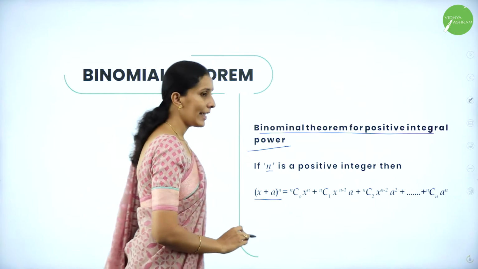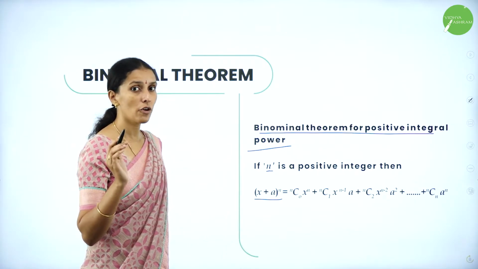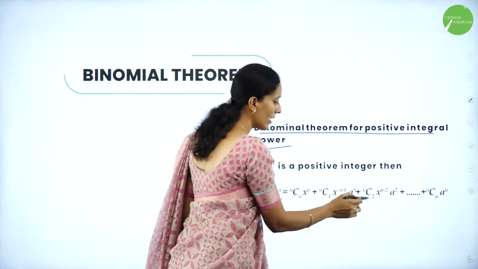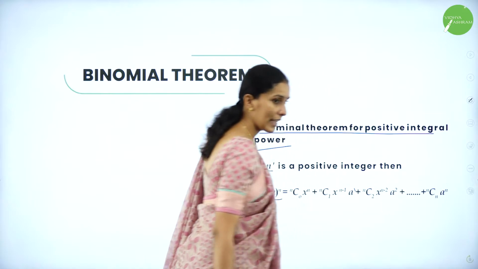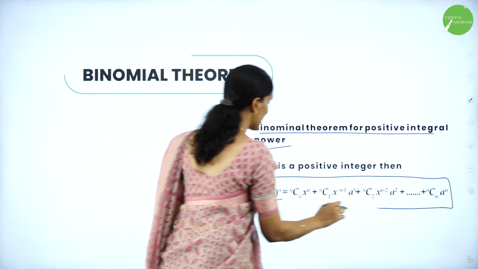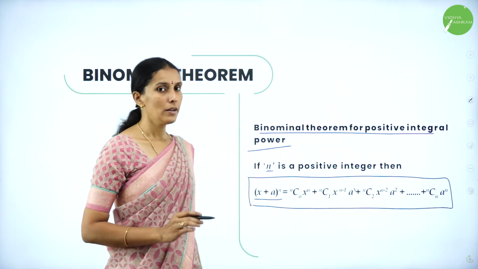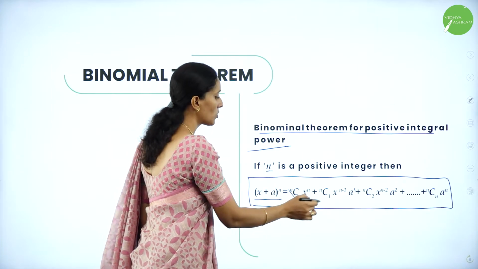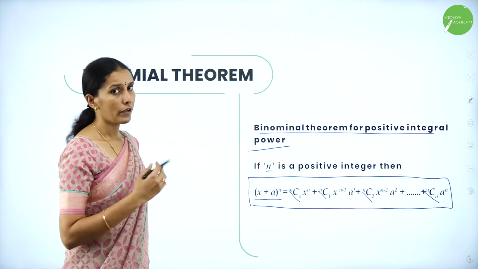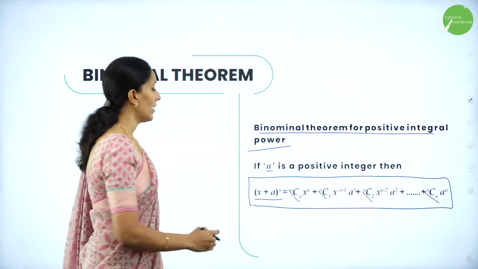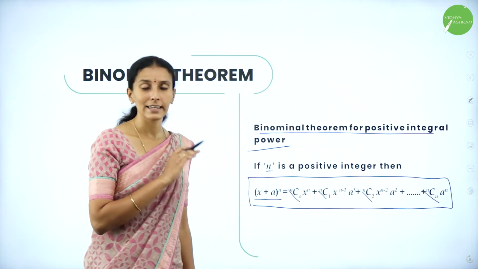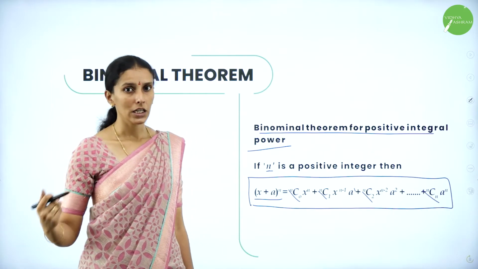And again increasing powers of a. So first is a power 0, no need to write. Second is a power 1, a power 2. At last it is a power n. So remember the statement of binomial expansion. It is very easy to remember. Since all the coefficients are replaced by the combination formula, when you have n number of terms, the coefficients can be written from NC0 to NCn, with x in decreasing order and a in increasing order.